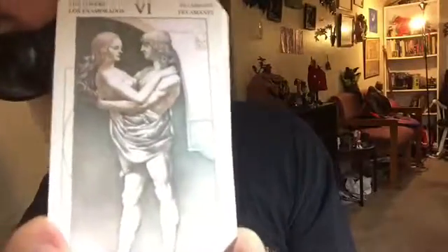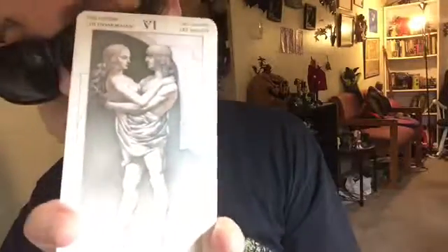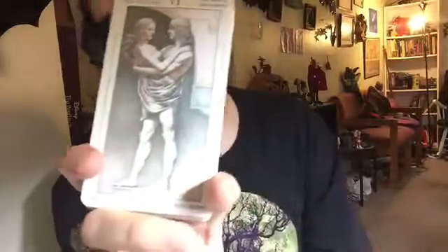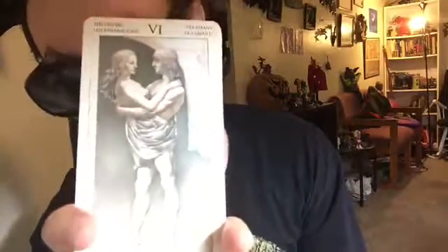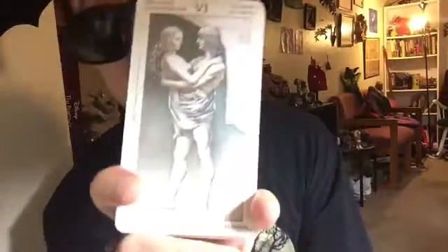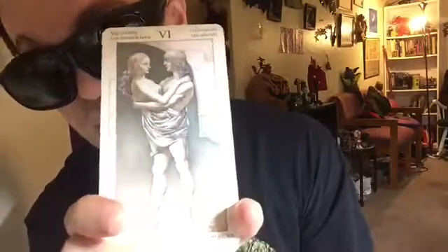This is the card of the Lovers. It's slightly different in Da Vinci's interpretation than it is in many other decks. We see a greater kind of union. We often see the card of the Lovers in traditional decks where there are two people separated and there's somebody presiding over a marriage ceremony. In this case, this is not necessary because their bodies are so entwined that they already reach perfect union. In a sense, it represents Da Vinci's own idea of how genders blend together, of how there are few boundaries — representing some would say his own tastes. Whether it's true or not, as far as Tarot goes, symbolically it of course represents perfect union between two opposites.